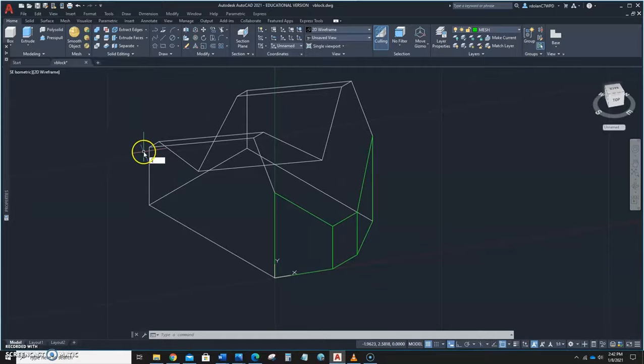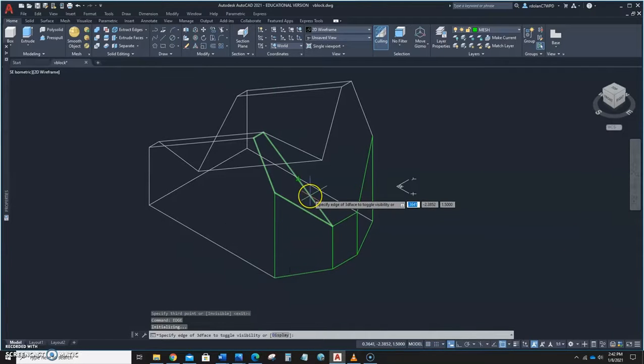All right, so I'm going to go to 3D face again, and I'm going to pick this point, that point, that point, and that point. And you see that shape that's made? That's the part that's going to have a 3D face on it. Now when this is finished, I don't want this line right here to be there, so I'm going to use a command called edge. This command only works when you are in 2D wireframe. So I'm going to go to edge.